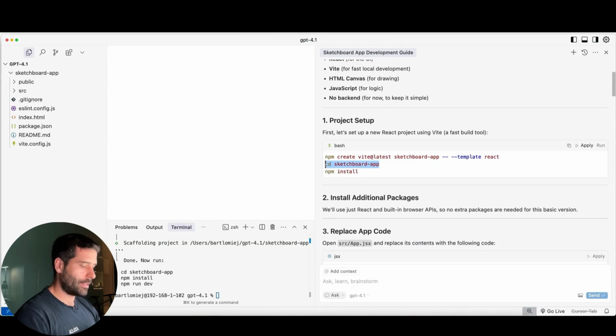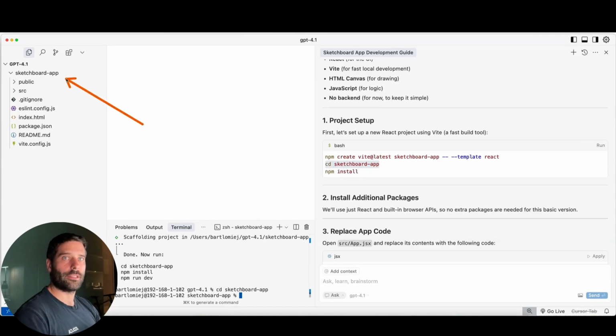So the next command is actually CDing us into this file here, which is basically changing the directory. So the CD command is basically changing the directory so that we're sitting within this sketchboard app, and any file that we're working within is going to be totally within the sketchboard app. So if I just collapse it like this, you can see that nothing is there. And when I open it, we're going to be actually working with these files.